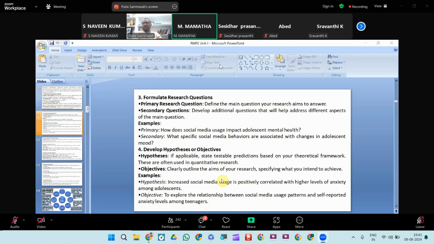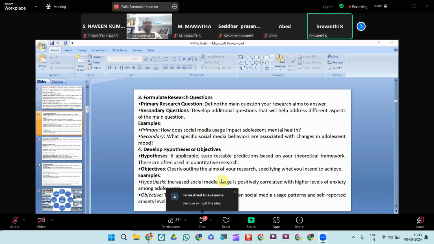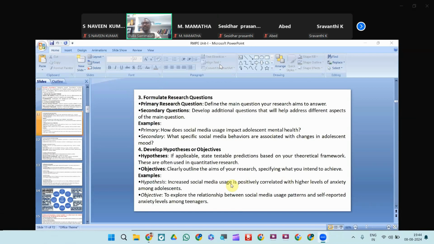Sir, how many units are there in research methodology? Madam, please ask about what is relevant for you. This is the general thing. Dr. Balaji has shared the syllabus. Just now we received an email from Balaji sir. In that you will find complete information: the research plan, how many topics we have, the academic calendar, everything is there. So please check your email and go through it.